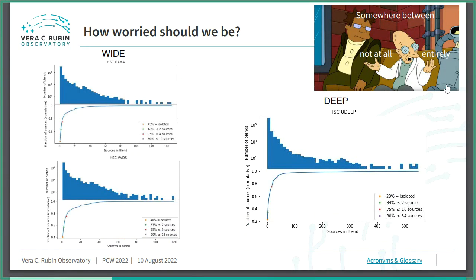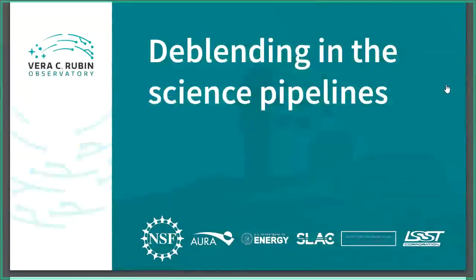But you can see that in the ultra deep, 77% of objects are blended. In the other fields, as many as 65% of objects are being blended. So if you just say there's a lot of blending going on, that sounds really scary. But as I go through this, I'll show that while some parts of this are very scary, hopefully we'll be able to handle enough of it that it shouldn't be as bad for the things that we actually recognize as blends.